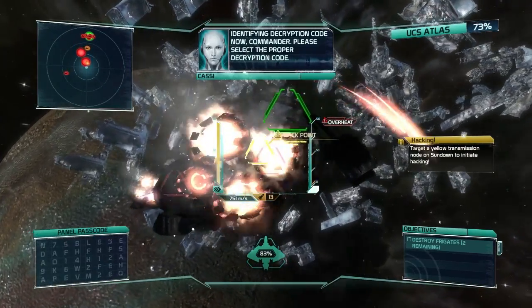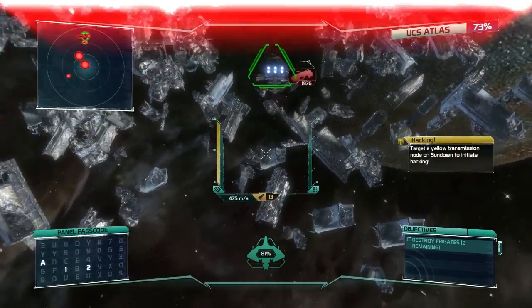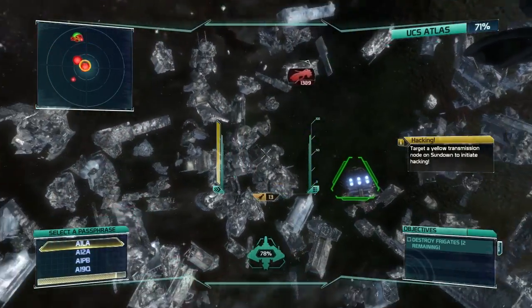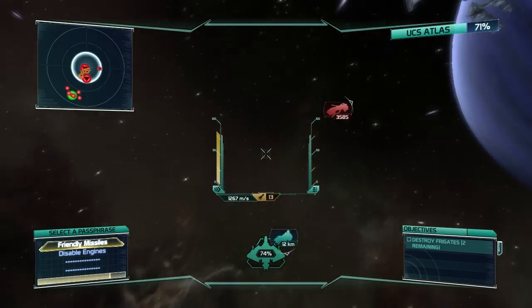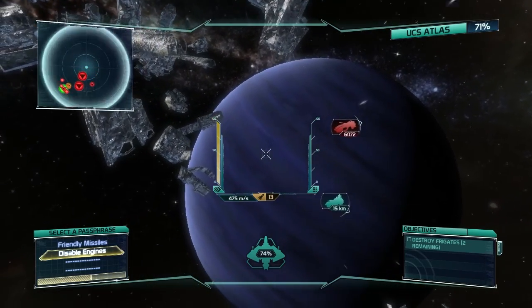Another transmission mode, okay. Let's see what we can get here. A1, 2. You don't really have to worry too much about dodging. It's very, very easy to avoid most of the fire. You take a minor bit of fire here and there, but just spinning and boosting tends to get you out of the way of anything, and fighters aren't even interested in me. They're more interested in shooting at that.